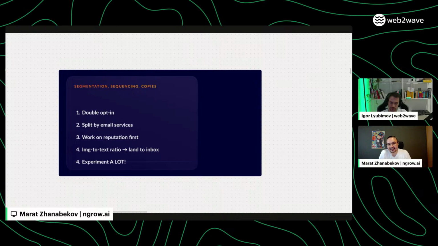But if you don't have emails yet and you already have a huge volume of users ready to give you their email address, it's really necessary to focus on reputation rather than chase volumes upfront. If you start to send 10,000 emails per day from a fresh new domain, that's a really bad story.